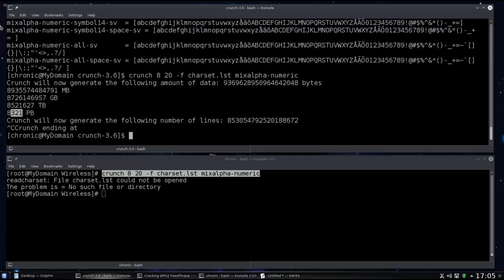And you're not going to be able to generate this and store it. Fortunately for us, the method that I'm going to be using does not require us to actually store the password lists anywhere. As soon as they are generated, the output of crunch can be taken and fed to the algorithm that is actually in charge of cracking the password. So we're going to do that in the follow-up tutorial.